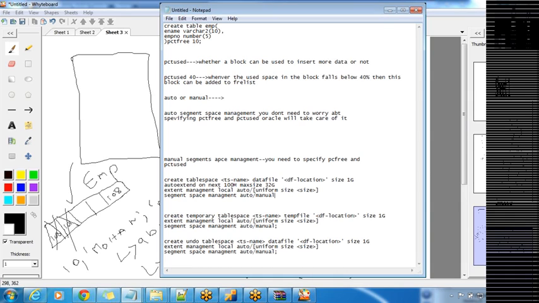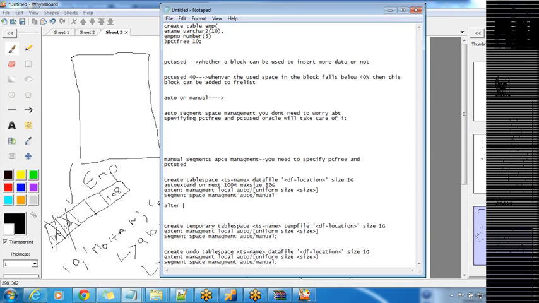Now, even if this 32 GB is not sufficient, in that case, you have to add a data file. You need to monitor the tablespace usage, and then you need to add one more data file to the tablespace. To add one more data file to the tablespace, the command will be alter tablespace, the tablespace name, add datafile, location, and after that the size.